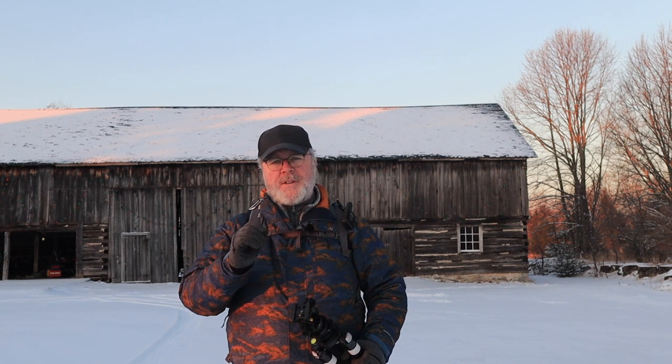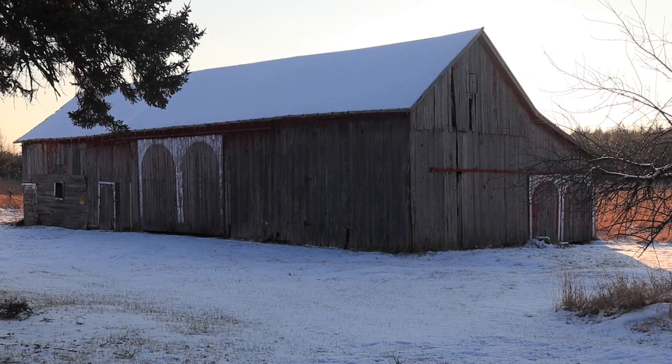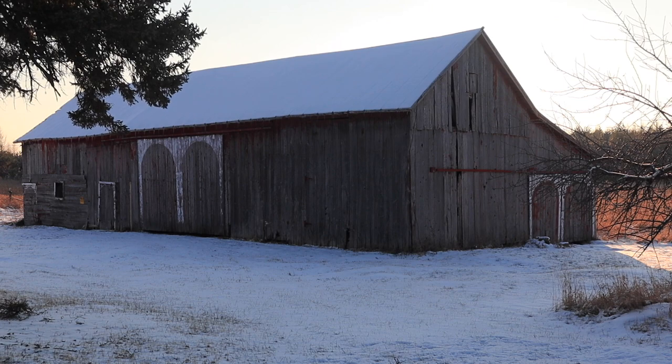I wanted to get out here early so you can see what I'm doing before the sun goes down. It's going to set behind the barn across the way there in just another couple of minutes, so we're going to be losing the light pretty quickly. I'll start with a 70-200 and see where we go from there.